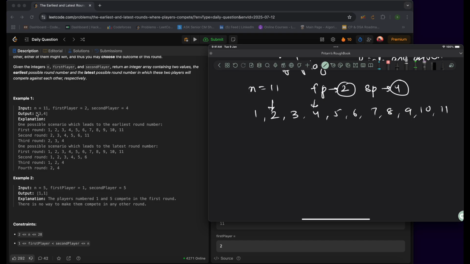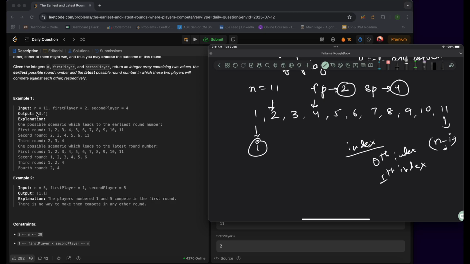There is a rule given in the problem that the ith player will always face off with the n minus ith, or we can say n minus i minus 1. It will depend upon the index we are considering, whether we choose the zeroth index or the first index.